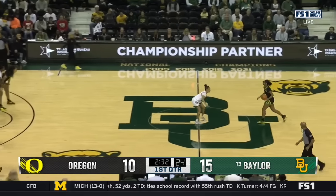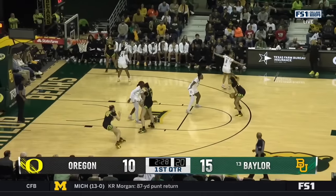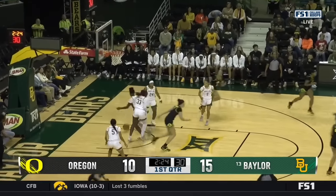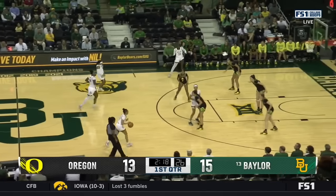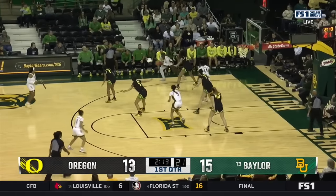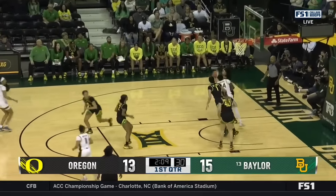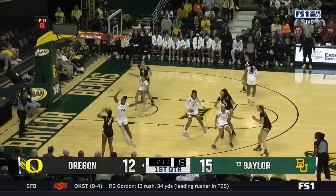Dragged a little foot. It's a turnover, but there's no defensive presence to try to curtail what Baylor wants to do. Van Sluten, that is pretty. Well, that's what they have to do. I just think that they need to press up a little bit because Baylor is making Oregon run straight-line shot passes to their shooters. Oregon, nice job splitting the defense.